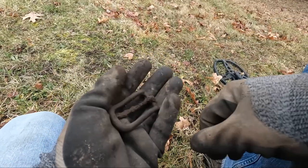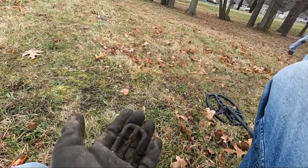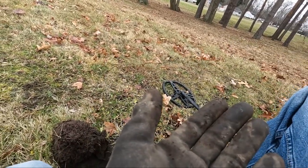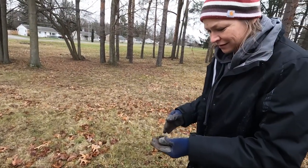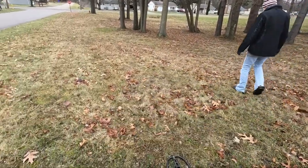I'm searching in coin mode too. You can come see. I'm in just coin mode only, and this thing still gave me, I think it's a brass buckle. Oh, nice. Isn't that sweet? That's awesome. Love it. Good relic.